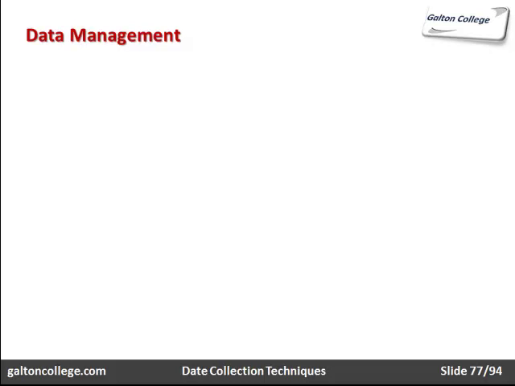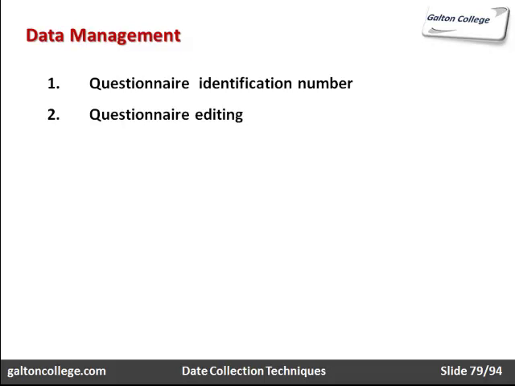Now, data management. Having conducted the whole exercise, the questionnaire should have an identification number. That makes it easy, particularly if there are several questionnaires running at the same time in the office. So there should be a particular one which marks it off and which means it can be easily referred to. The questionnaire will need editing to make sure it's appropriate before it's used, and afterwards to ensure that it can be coded easily and the results taken out.